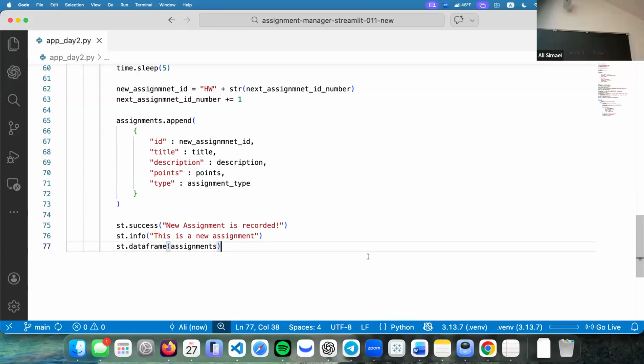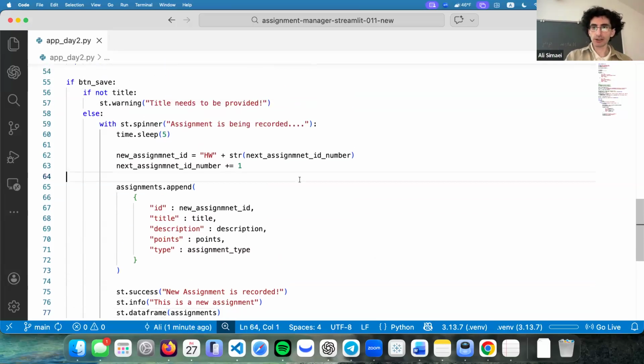So the simplest way is to record it as a JSON file. JSON is just like a list of dictionaries. So we're going to use JSON files for recording into an actual file. And you will see it's just a few lines of code to do it. But we can actually cover it.